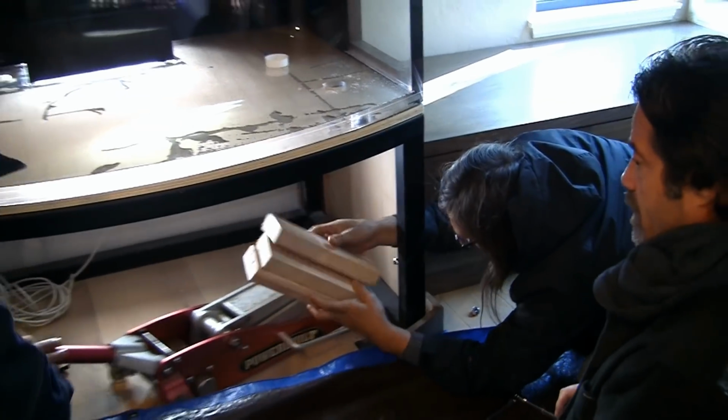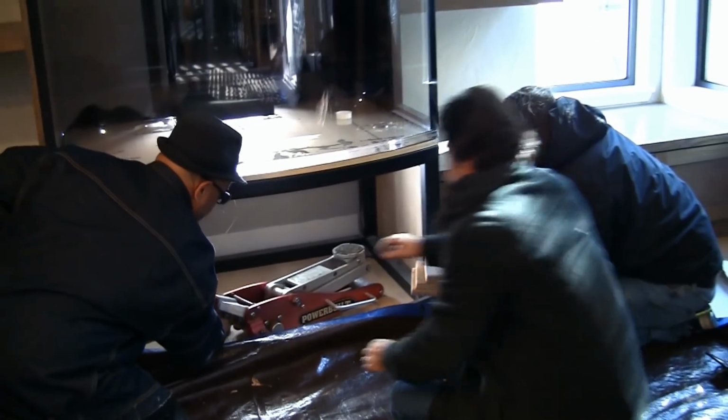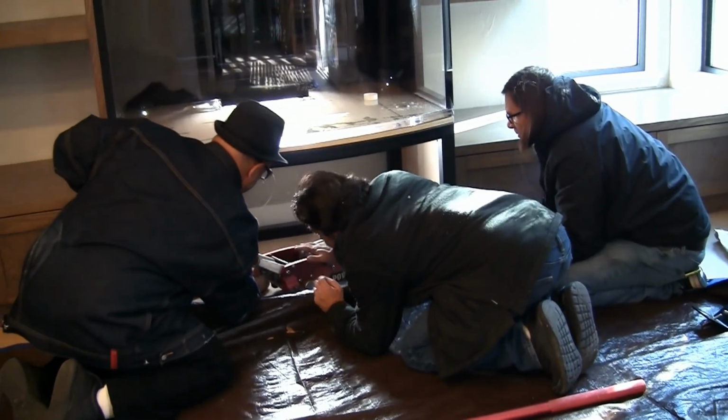Hold on, I got it. Move the wood real quick. Pull the handle out. Hold the cell phone. This. The pump. Oh, gotcha.